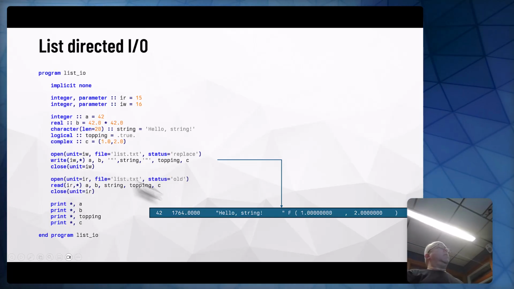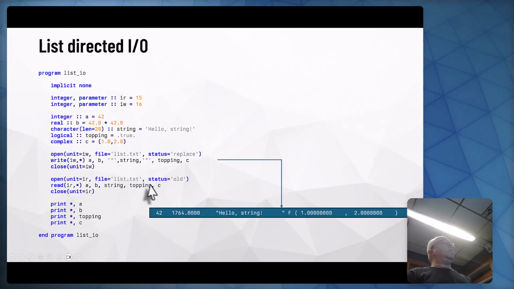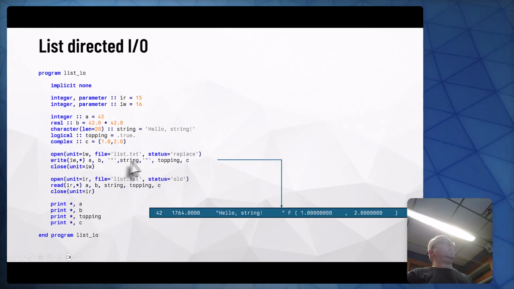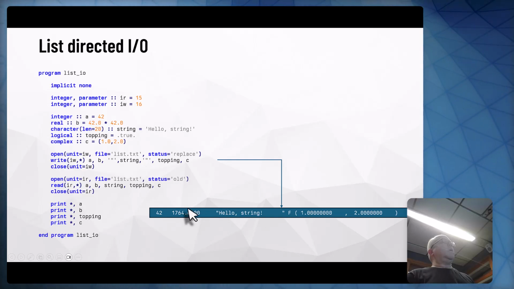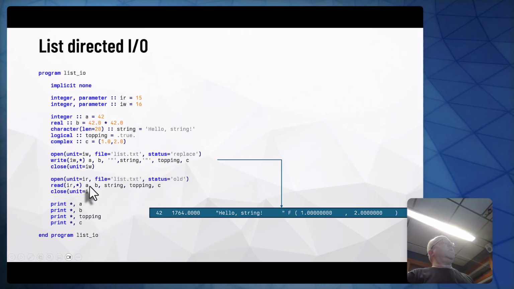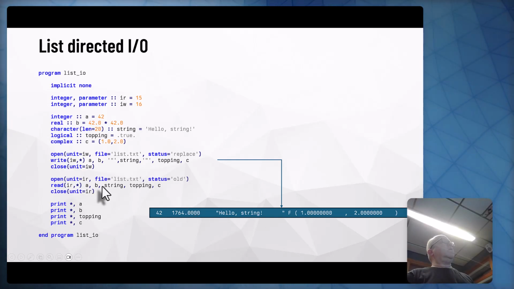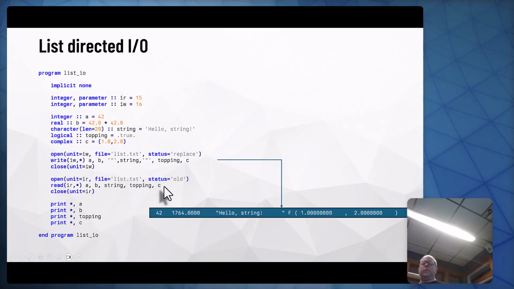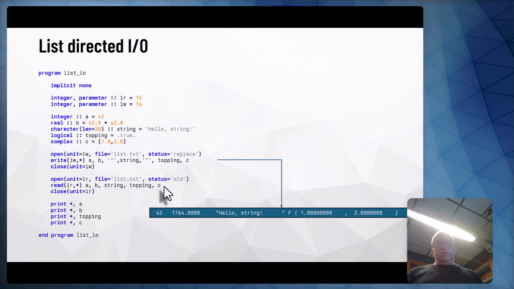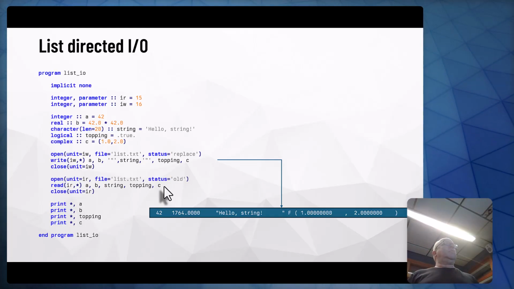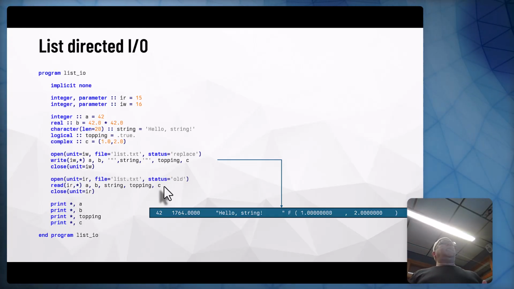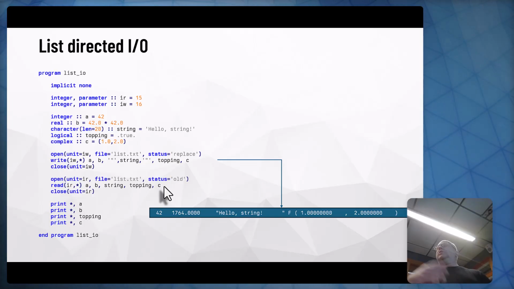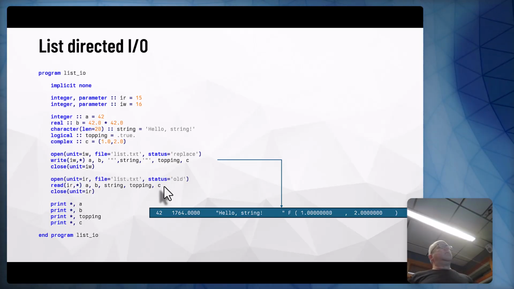And reading that back is no problem. It can read this, but you need to put these quotes in the output to be able to read strings. And then you just read them, and it will automatically convert to an integer, floating point, string, boolean, and a complex. It's nice. You don't have to think too much about it. Like in Python, you always read strings from files, and then you have to convert the strings to something. Fortran will handle that.